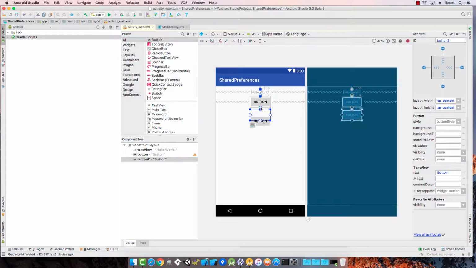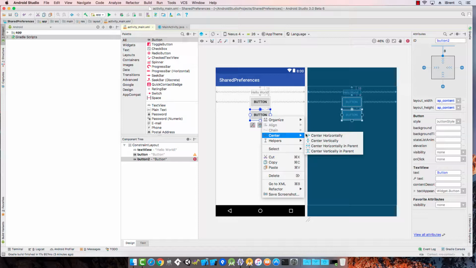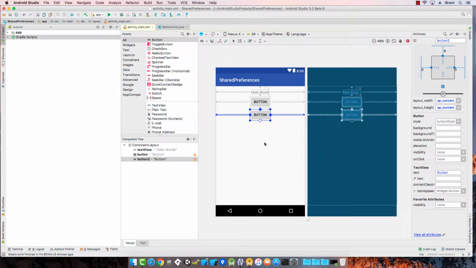And we'll drag and create a connection there and right click and center horizontally. All right, very good. For this first button, we're going to change its text, and we're going to say set food. And then for this next one, we'll select this button and we're going to say set color.